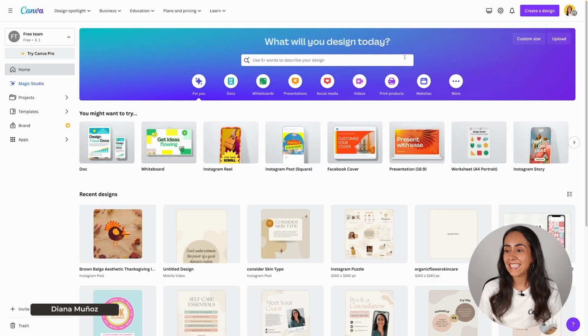Canva is known for its templates. You can really spark your creativity and design faster. So let me show you 3 different ways that you can use to search for templates. The first one is that you can search for any template from the home page using this search bar.